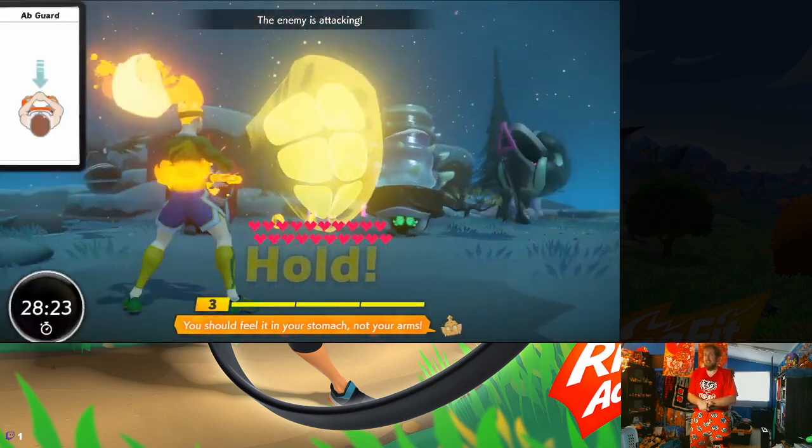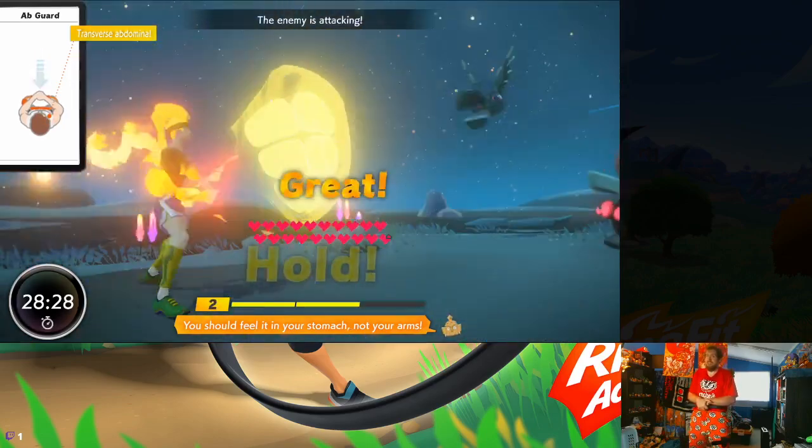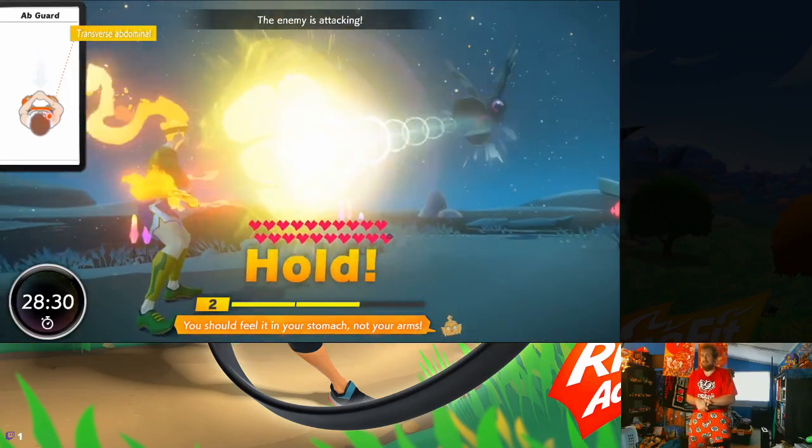Okay, is it going to be all spitters attacking? Or is it going to be... Okay, that means I'm going to get a debuff.